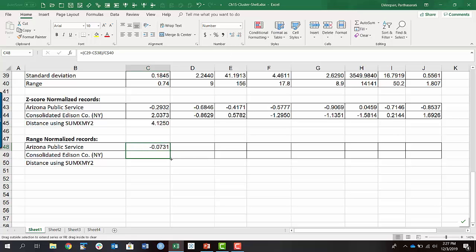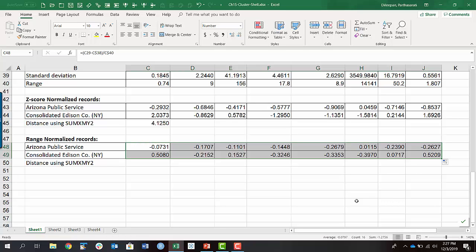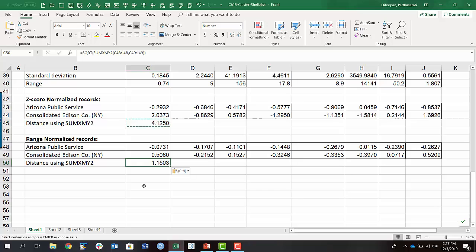Okay, so now copy across. Now we can simply copy that formula down here, and we get the distance based on range normalized observations.